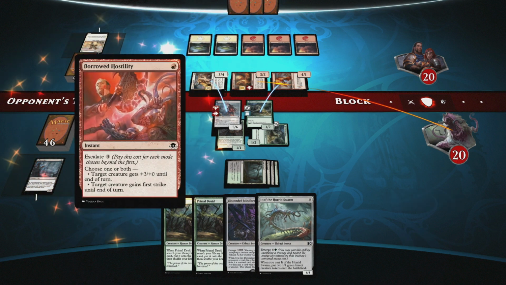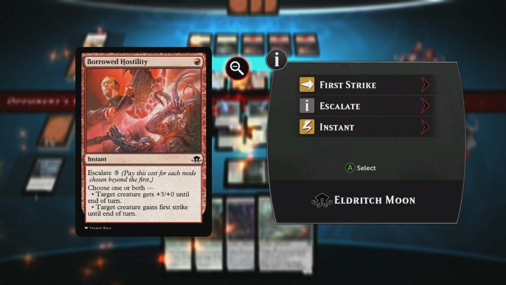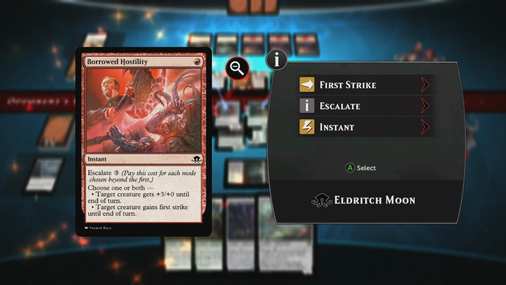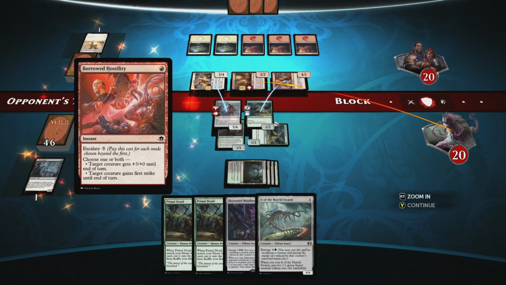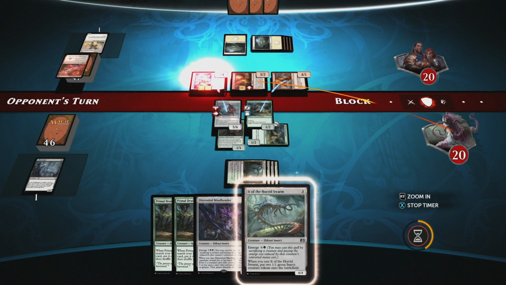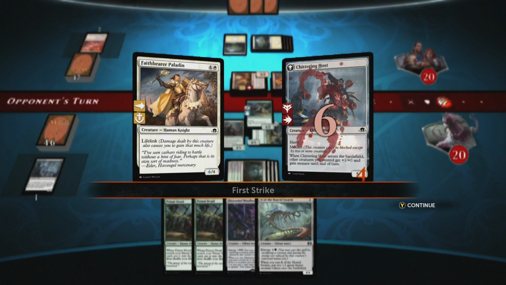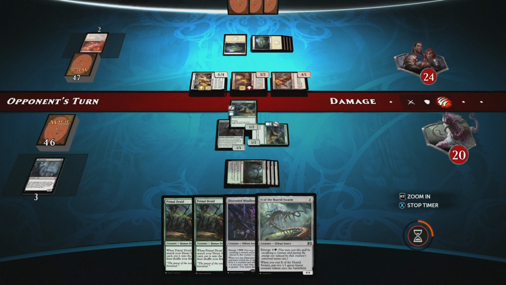Oh, dear Christ. Borrowed Hostility. It's an instant for 1. Escalate 3. Pay this cost for each mode chosen beyond the first. Choose one or both. Target creature gets +3, +0 until end of turn. Target creature gains first strike until end of turn. Oh, good. So they can give one of those abilities to one of their creatures, which they chose to do. Which actually isn't that bad, honestly. The only thing that sucks is they get to gain more life.